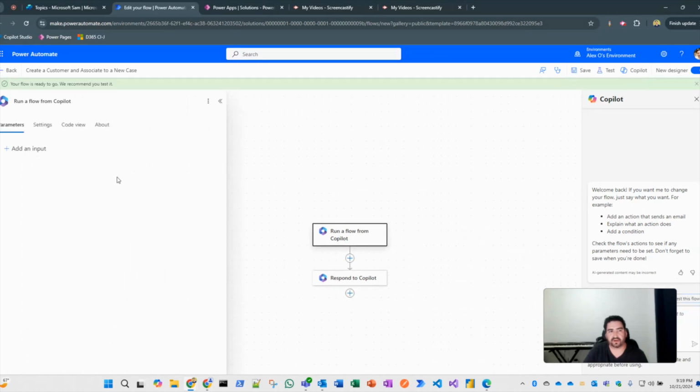All right, now here, run a flow from Copilot. Essentially this is a trigger body. What this is receiving is inputs based on the outputs of our Copilot. So what'll happen is we'll interact with our Copilot and provide certain pieces of data, and then we'll collect them here as inputs and use those inputs to handle the logic to create the customer and also to create the case accordingly. So I'm gonna add an input here, and these names are completely arbitrary. It doesn't matter what you call them necessarily, just make sure you map them properly.